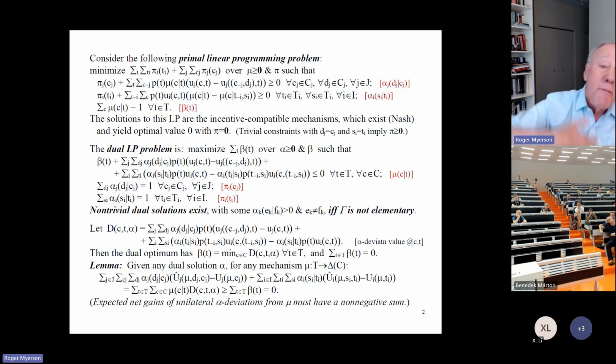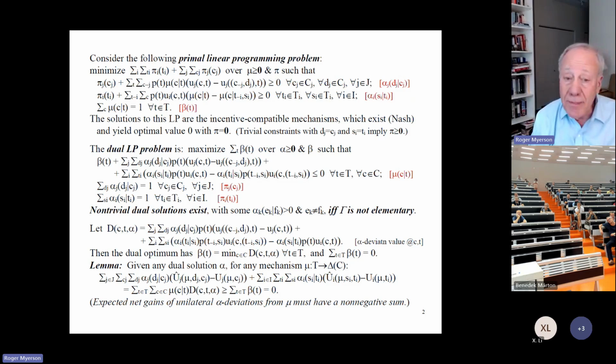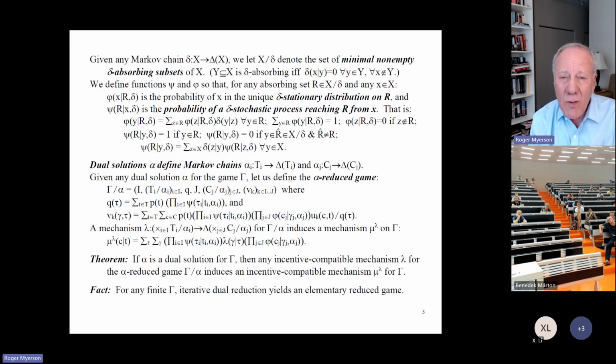Why are they Markov chains? Because they're non-negative variables associated with ordered pairs of types and actions. And then we've set it up so they sum to 1 in the appropriate way. What do you want to do with Markov chains? Well, there are two things you can do with Markov chains. And you've done them. So let me just remind you, I'll invent a little notation.